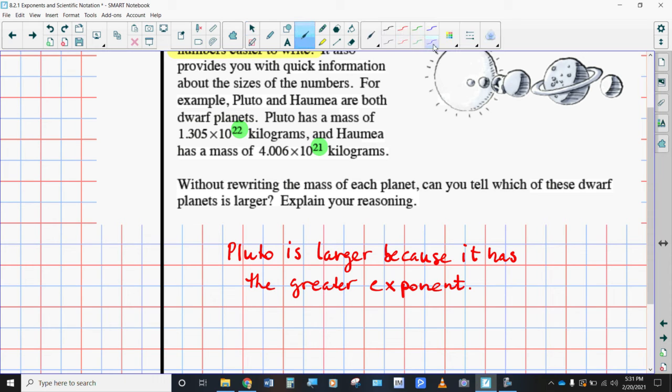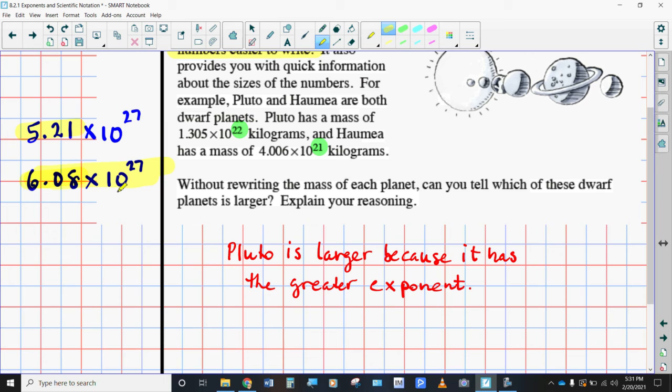Now, the same thing can be said for this. If I said 5.21 times 10 to the 27th and 6.08 times 10 to the 27th, I now can tell which one is the greater one by looking at the leading factor, because they both have the same power of 10, which means this one is going to have a 5 as the leading digit. This one's going to have a 6, which makes this one bigger. 6.08 is bigger than 5.21, so this one would have to be a larger number than this one right there.